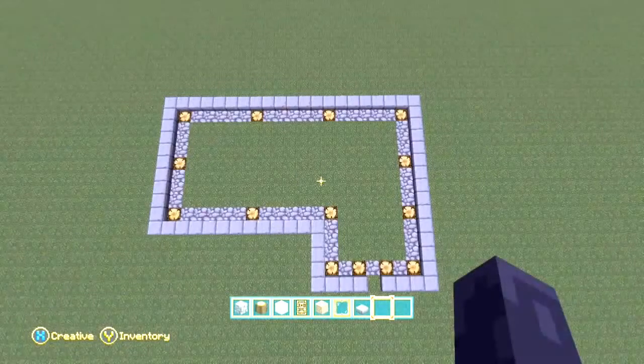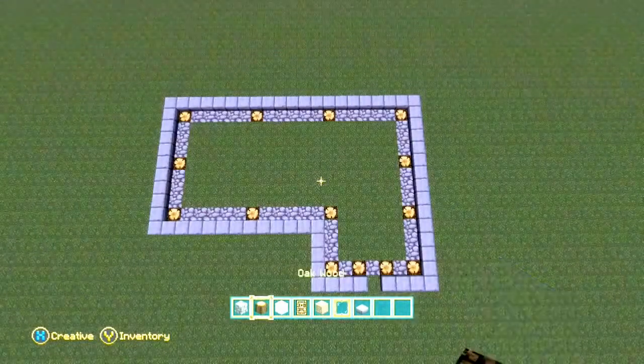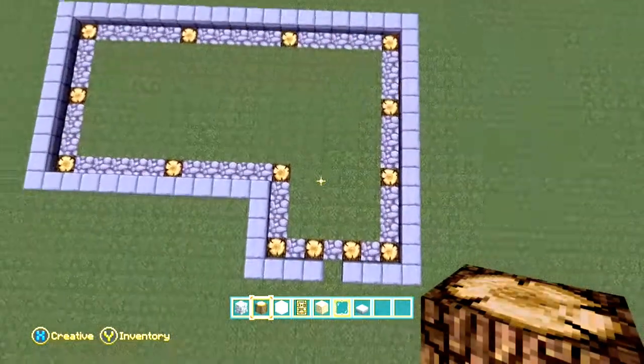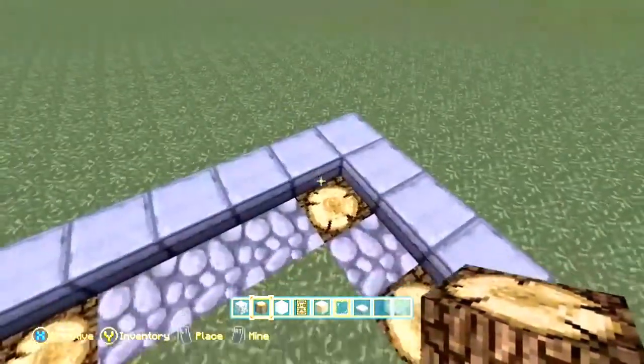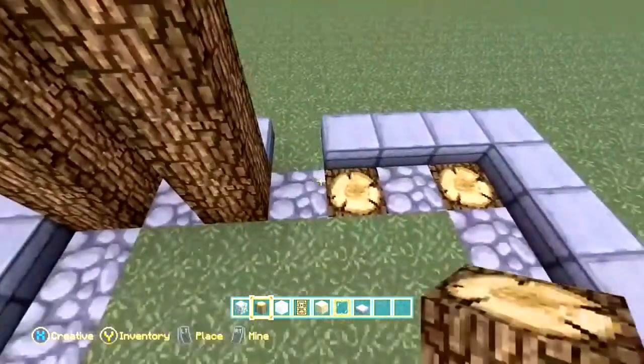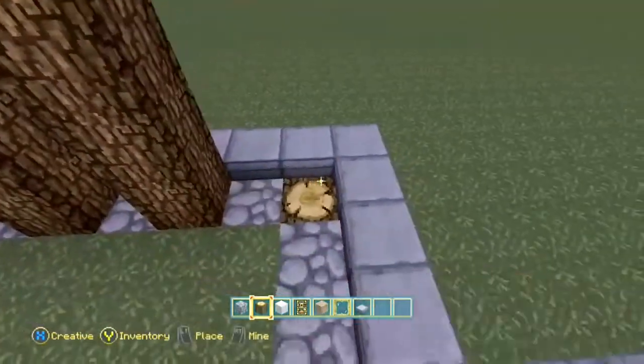To get started, here's the foundations, and if you need to, pause it and get your measurements. Now these wood posts I'm going to bring up 3 high. And in the middle here there's going to be a doorway, so I'm going to put a little lintel post here.